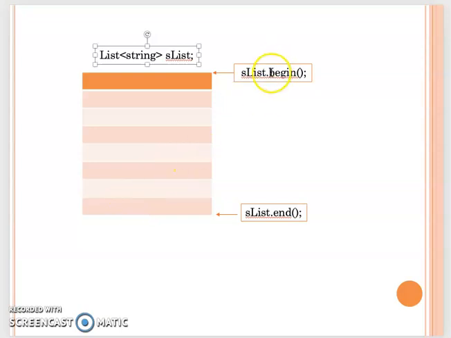When we use the begin member function, begin means the beginning of the address, so that's where our iterator is assigned from. Then it reads one string each time. End means the end of the address for the list. So you see, when it increments by 1 and reaches the end, we know we're done.